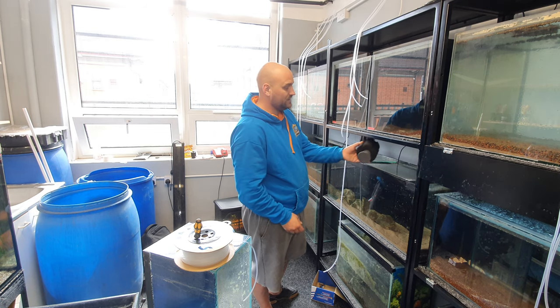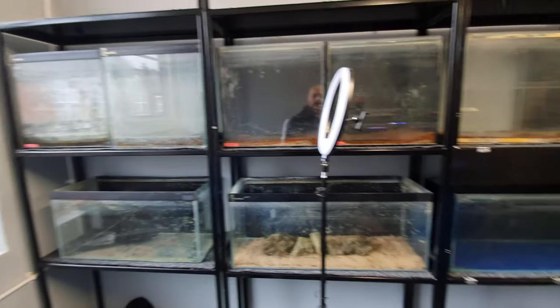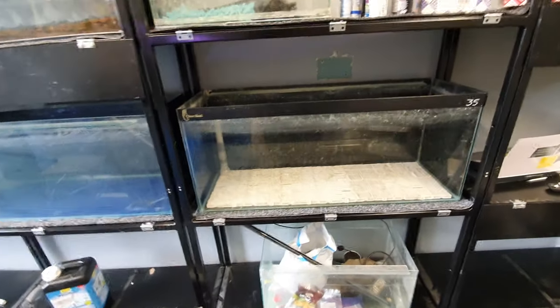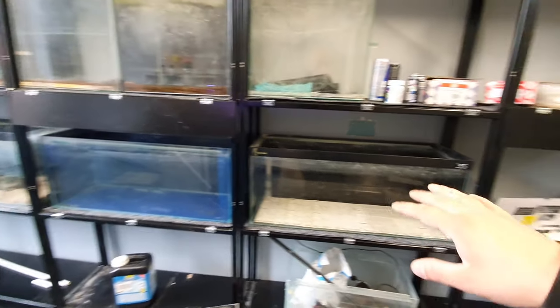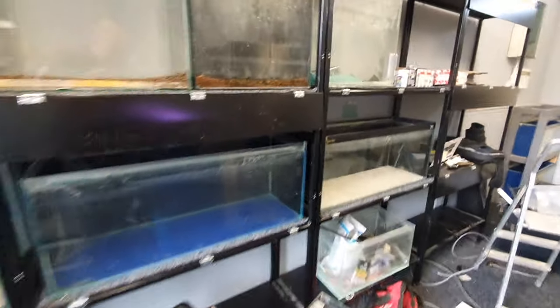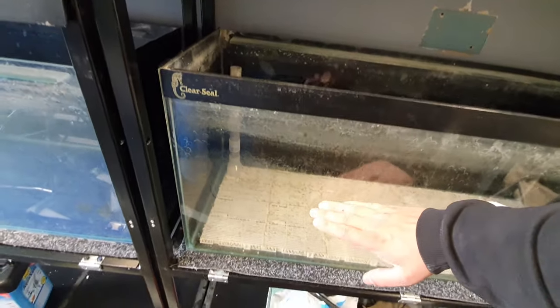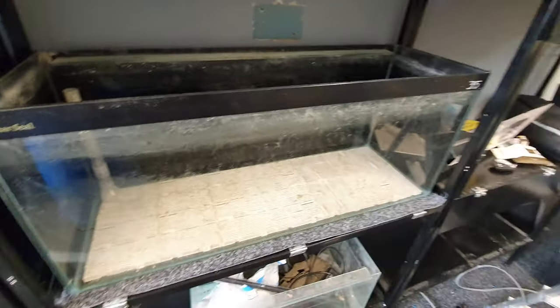The fridge freezer is in. I'm just dabbling with the aquariums at the moment, making sure I'm happy with the layout before we go ahead and start cleaning them all. Filtration-wise, I'm running sponge filters as normal, but I've also got a load of under gravel filters which I'm going to run combined with sponge filters. There's going to be dedicated videos to all different kinds of filtration here, because that's what the Balding Reefer store enables us to do — try out different filtration methods so you guys don't have to find out the hard way. With the under gravel filter, water gets drawn down, the crud gets held underneath, and you just vac it out afterwards with your substrate across the top.